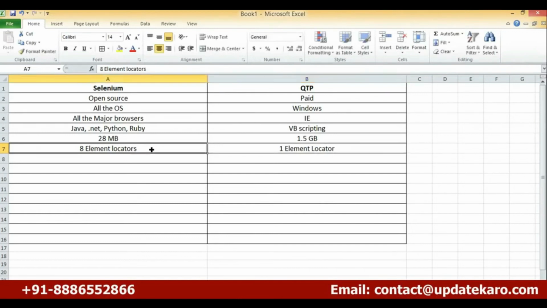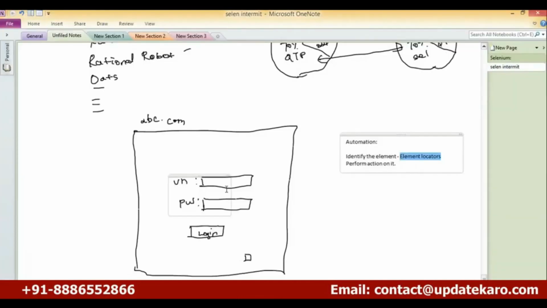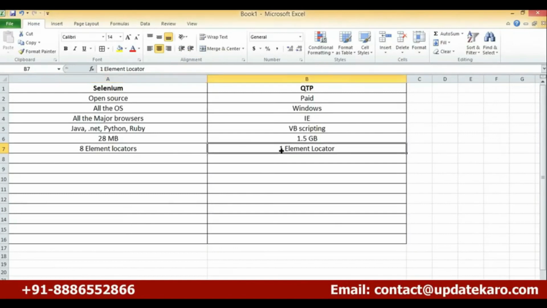Whereas in Selenium, we have 8 element locators. If any one of the element locators fails to identify the element, then we can go with the next, and then the next, like that. Out of those 8 element locators, any one will match to identify that element for sure. Whereas in QTP, only one element locator is there, and there is no alternative at all.